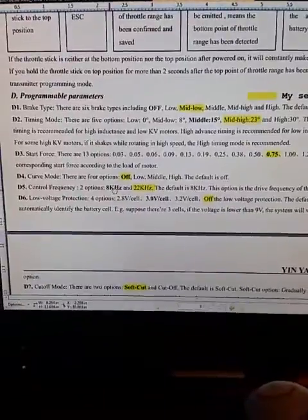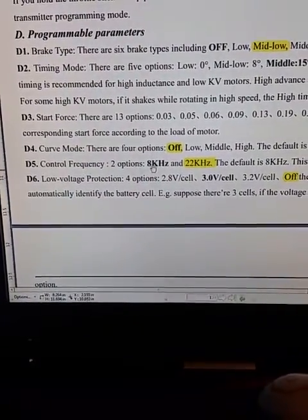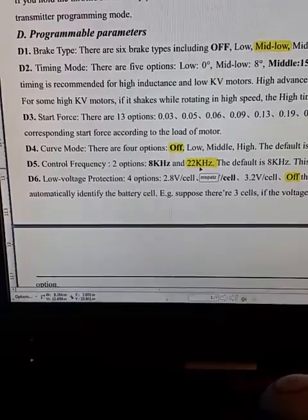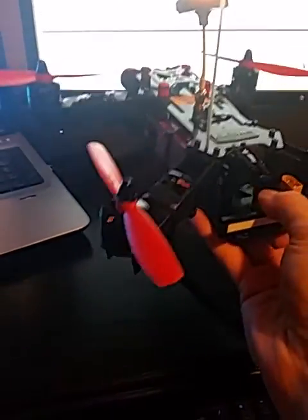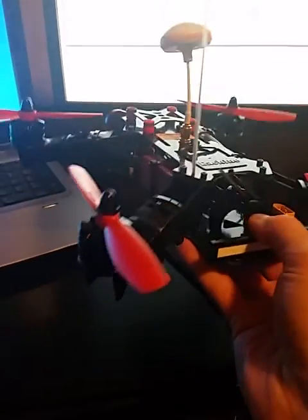And this is the more important one. So today I set my control frequency back to 8 kHz instead of 22. I had it initially at 22 just because it was a bigger number — I thought it might be better, and that was actually in the reference video, to set it to 22. When I put it back to 8 today and tried to hover, the racer was wobbling all around — it just couldn't get an accurate hover.